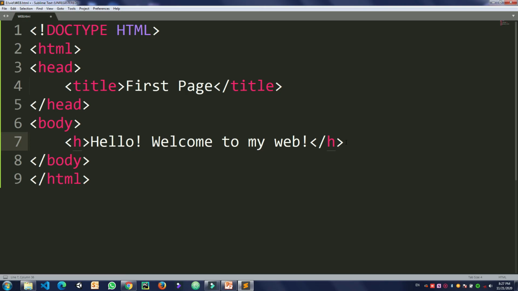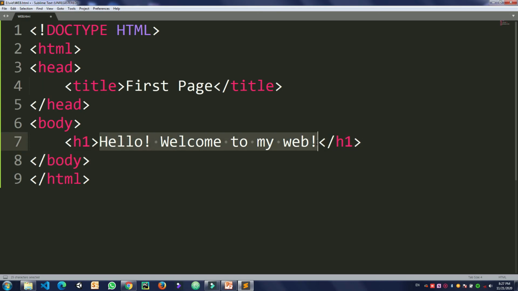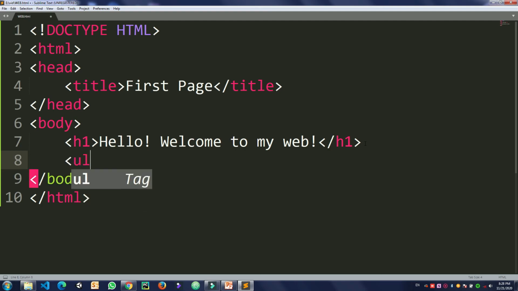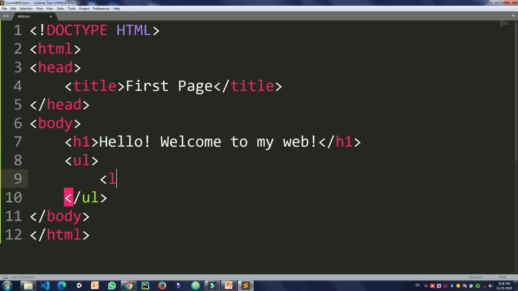So now, how can you add a bulleted list? You can do it very easily. Let's make one more tag using ul with the closing one, and inside there write li, which stands for list item, which is a bulleted list, with a closing li, and write story 1.